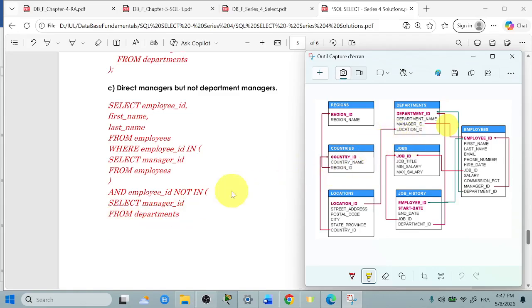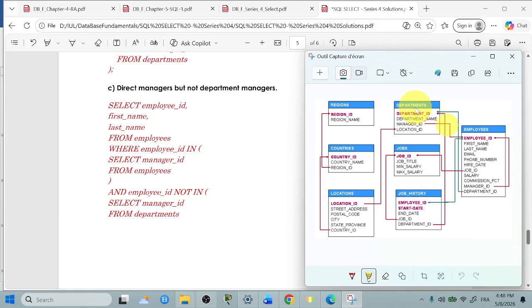This is easier than the join because from the department we want the manager. We will take all these IDs here, but not equal to the manager.